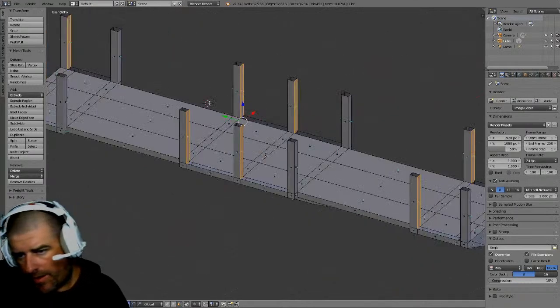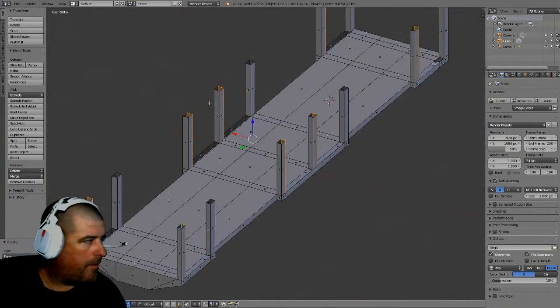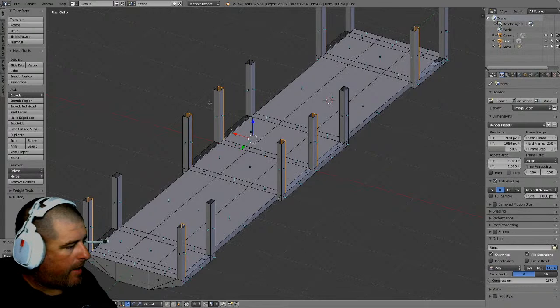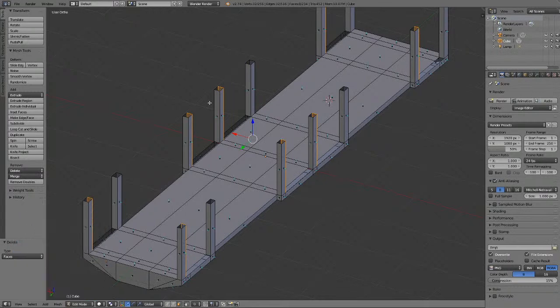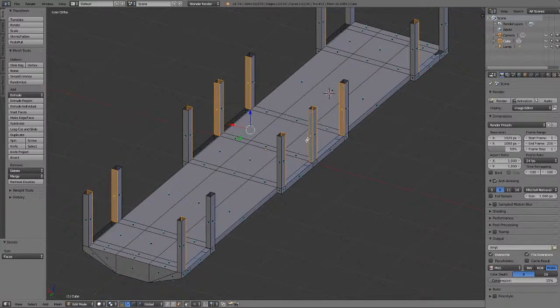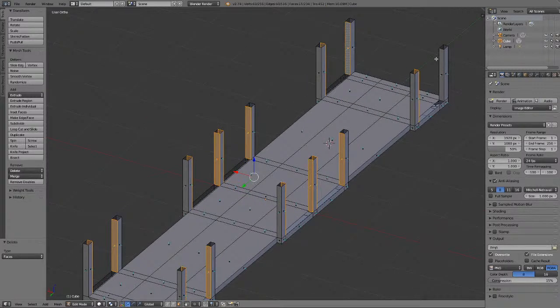Spin the model around. Yeah, I need to see my ugly head. And get rid of that again. Keep going on shift to get all them faces. And they have to be the insides that I'm aiming for, not the outside faces.